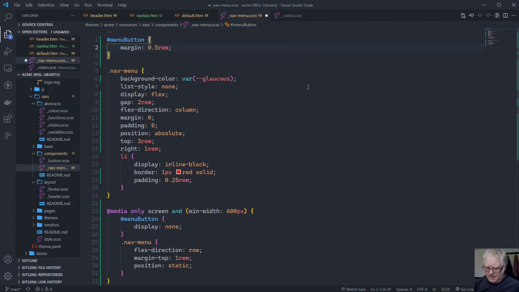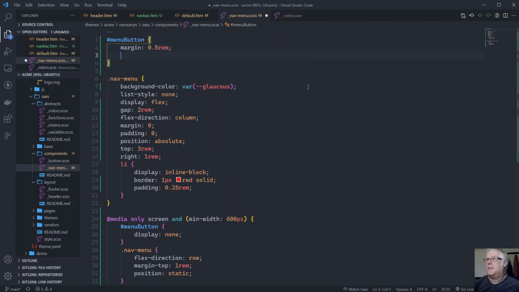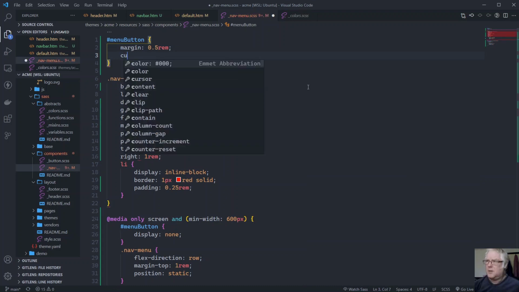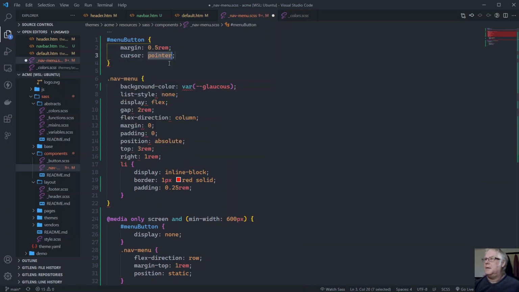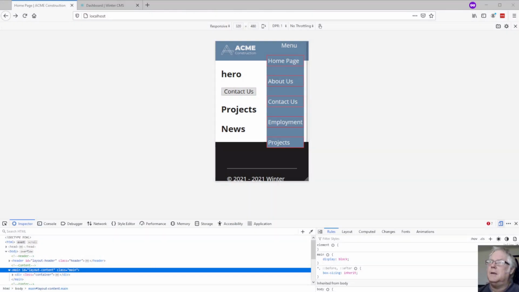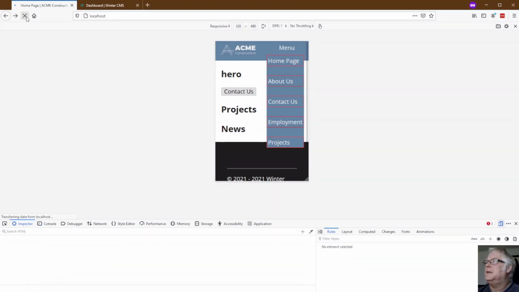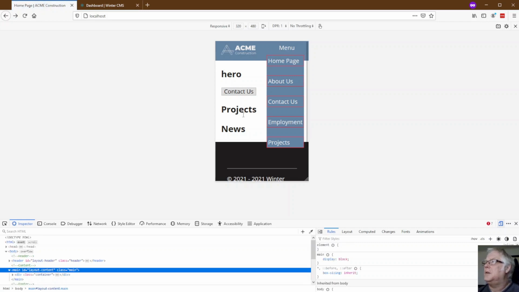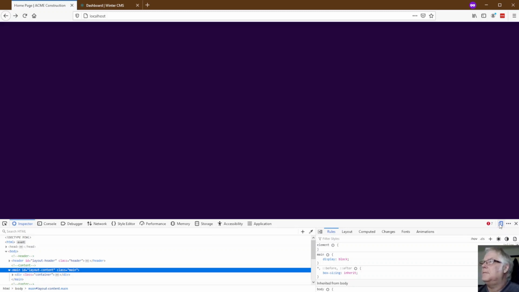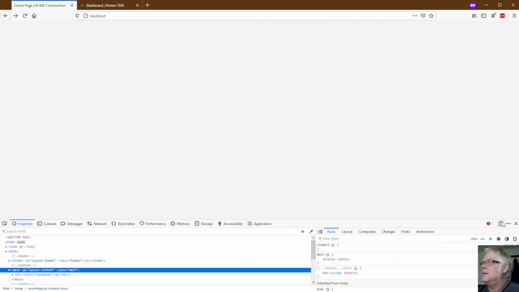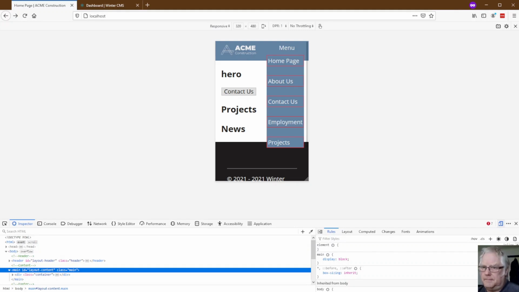Half, and need to give it a pointer. Let's see what that's done. Yep, that's not too bad. We've got the pointer when we go over it, so users will know that this is going to be a clickable thing. I'm happy with that so far.